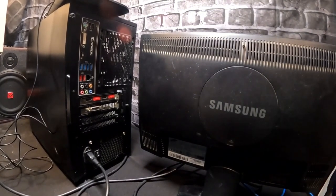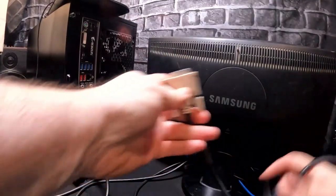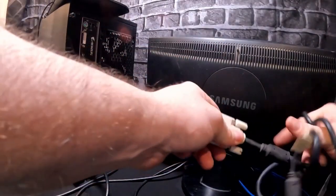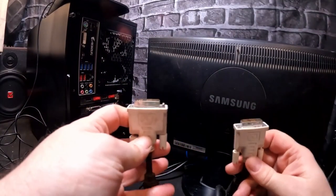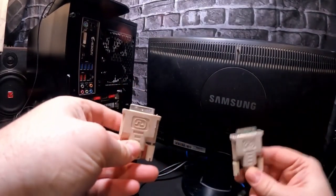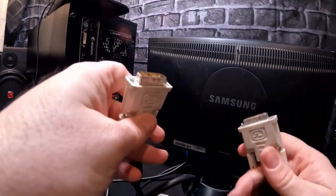Newer computers actually use a newer standard, so you'll still need the power cable going into the monitor. But newer computers, like the one I have here in this demonstration, use something called DVI. It's a digital video interface cable, and basically it uses a digital signal as opposed to an analog signal, which is what the VGA cable does.